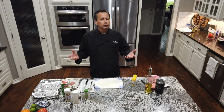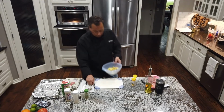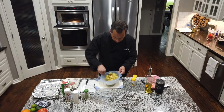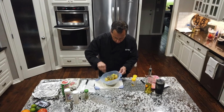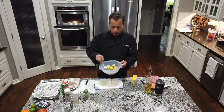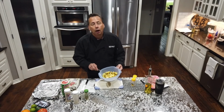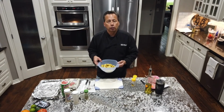All right, they've been in there for about 3 minutes. We're going to take our potatoes out after that 3 minutes, and I'm just going to stir them to keep them mixed up. And what you'll discover is after they've been in there for about 6 minutes, they'll start to get just a little bit soft. You don't want a hard potato. You want it to be a little bit soft, which means it's going to be soft on the inside. So back in for another 3 minutes.